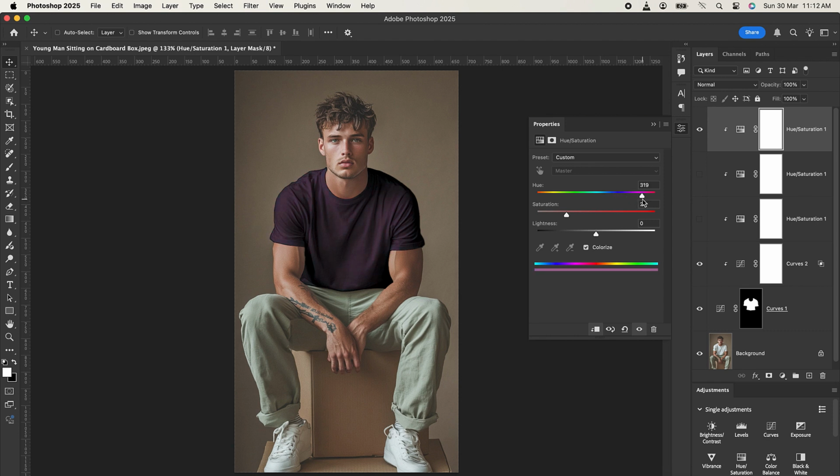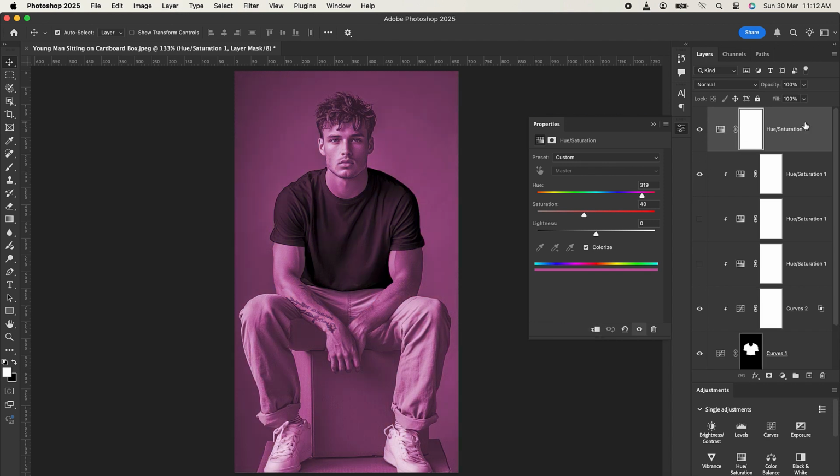This color also isn't bad. Can increase the intensity of it. And I think I like this color too. So here's the first color, second color, third color. Let's add one last one. I'll press Command J to duplicate it again. Turn off the visibility of this one. Hold down the Option or Alt key to clip it onto our adjustment layers over here. Then let's see.